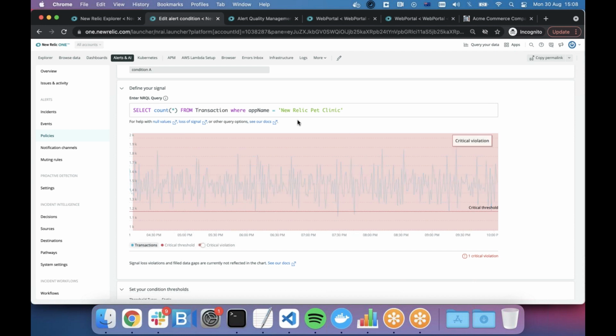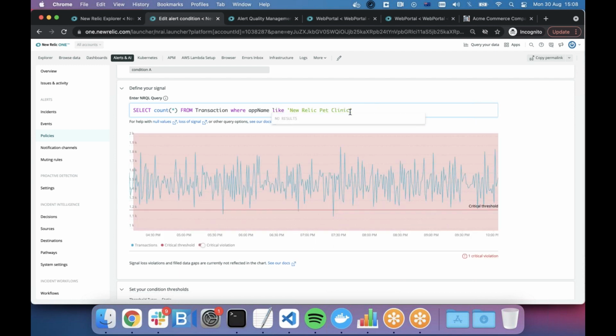Now, let's do this. Let's say where app name is, so we want to count all the transactions, where app name is like pet clinic.